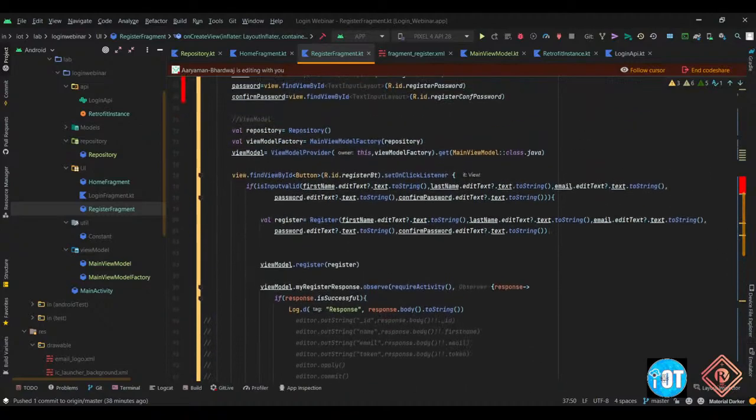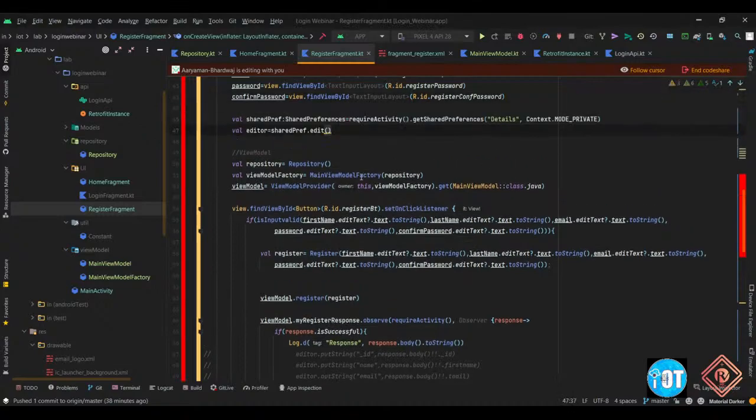So yeah, now let's come to the shared preferences. Arvind, I would like to tell you something about the shared preferences. Shared preferences are basically a library in Android in which you can store small amounts of data instead of using a whole database for that. You can use it to store your email ID and password, as we are going to do in this one. The advantage of it is that you don't have to set up a whole database to use it, and it can work between activities. You can save in one and use it in another.